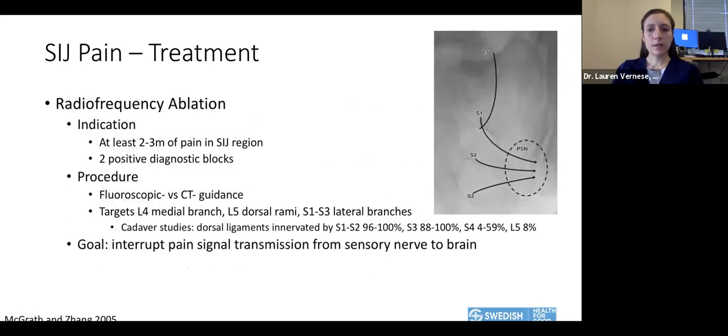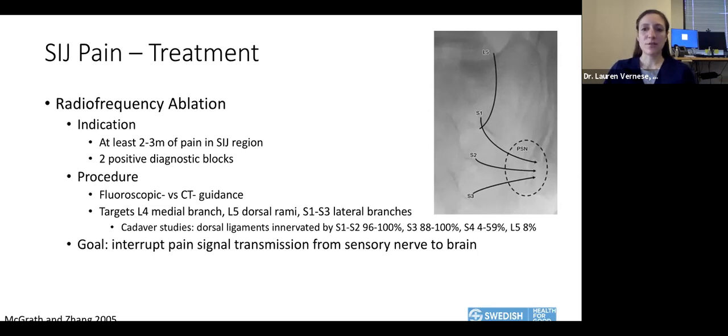So the radiofrequency ablation, when do you send a patient for this? I personally don't tend to need to send patients for this because they tend to get better with physical therapy and sometimes 1 or 2 injections. But the ablation is typically recommended when the patients have had pain more in the subacute to chronic time frame, and that they've had 2 positive diagnostic blocks, typically at 75% or more improvement in their pain for it to be covered by insurance. These can be done under fluoroscopic or CT guidance, again, targeting multiple branches of the nerves. These are all sensory nerves, nerves that send pain signals to the brain. They do not affect the function of the muscle.